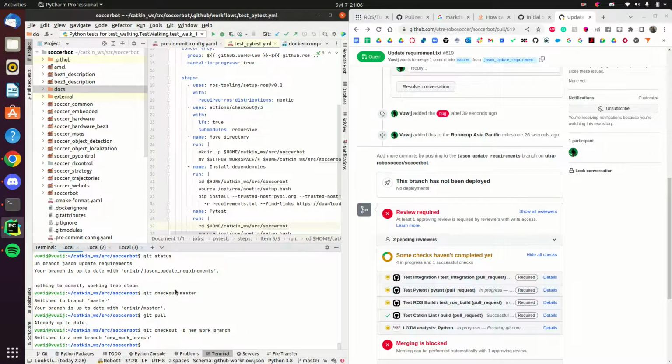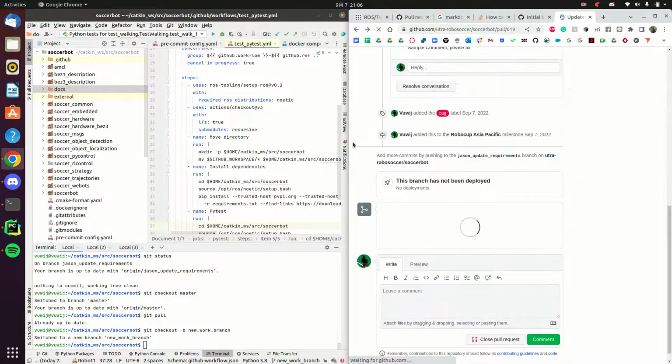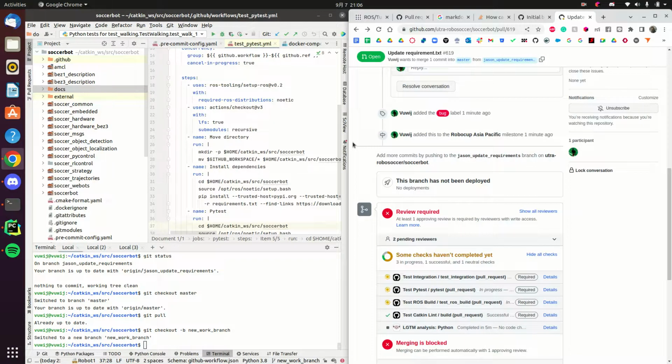One other thing is fixing merge conflicts. For example, suppose I have created the branch and someone pushed to master, and that branch has conflicted with my branch. I will give you an example.